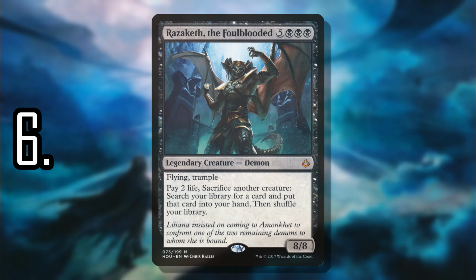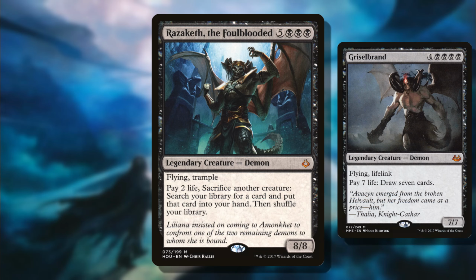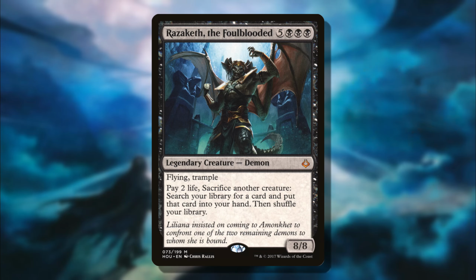And then number 6, we have Razaketh, the Foulblooded. Another example of the power from the Mythic rarity. Now, this would probably be Grizzlebrand if Grizzlebrand wasn't Grizzlebrand. But Razaketh is in the same way a value engine. Like, that's all he is. You just sacrifice a creature, you tutor. That's insane. Again, with creature production, that's a big focus for a lot of decks.